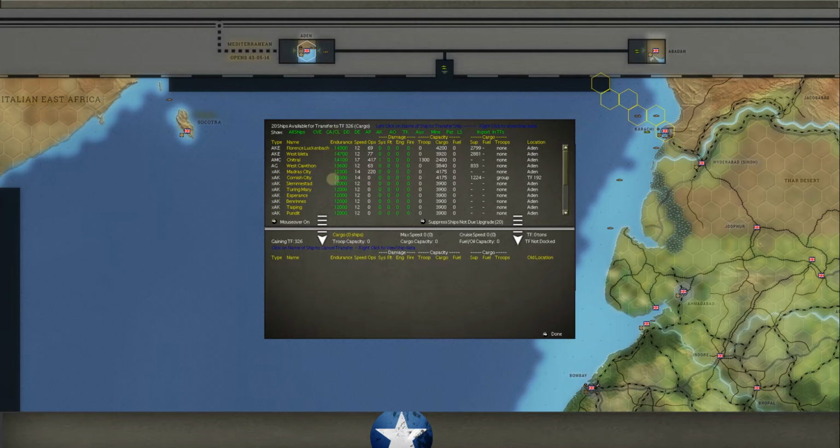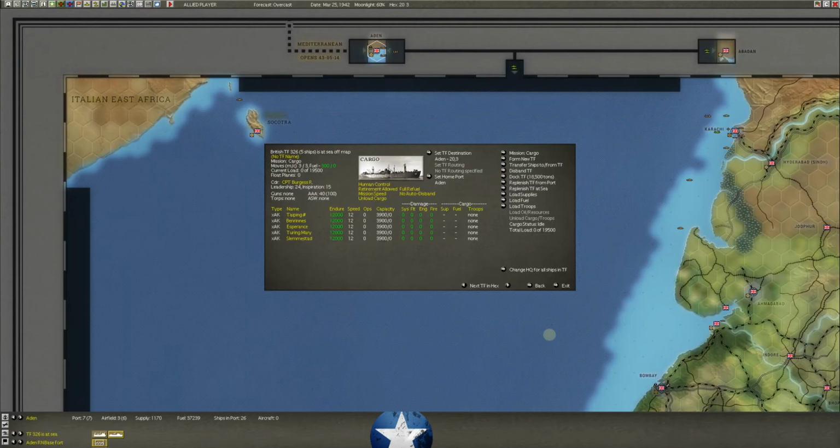All right, you see we've got a lot of these AMCs. Okay, the 12,300s, I think I'm going to leave them here because they're a little faster. We'll put troops on those or go with the transports. But I think I'm going to take 1, 2, 3, 4, 5 of these 12,000 endurance ships with decent cargo capacity, 3,900. Okay, and we're going to dock those, and I'm going to have them load fuel.